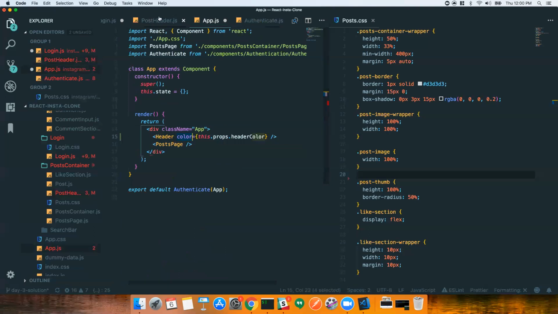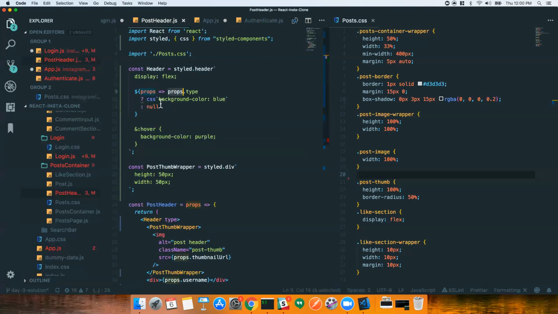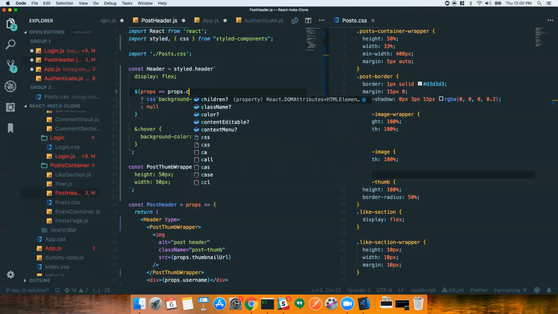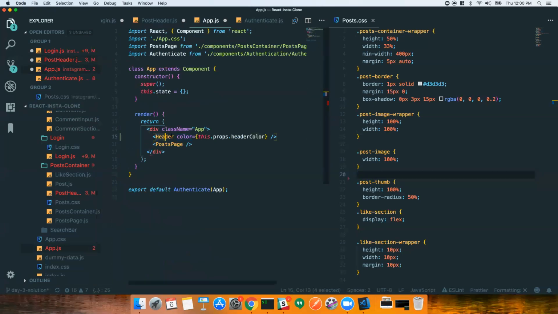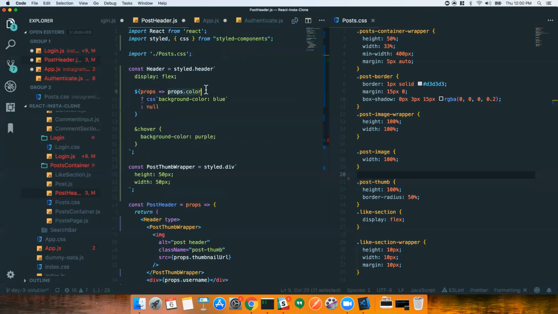So in your component itself, you could say props.color, because Header itself is not a class component. It is a functional component, and it's a child of a class component, but that doesn't really matter. If we pass color to a functional component, then we just simply refer to it as props.color.